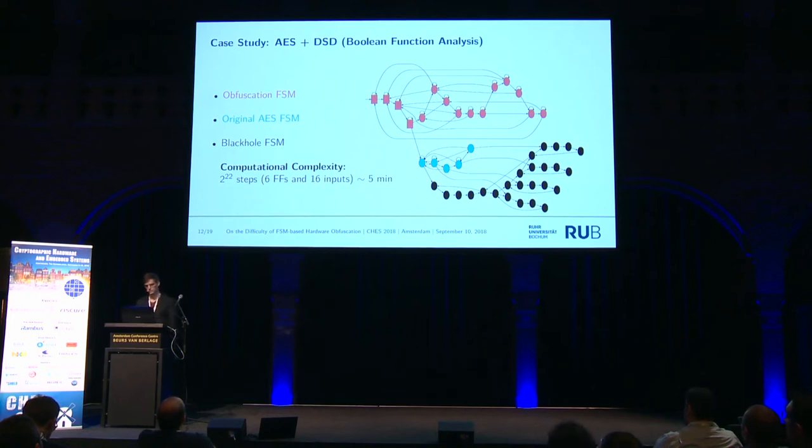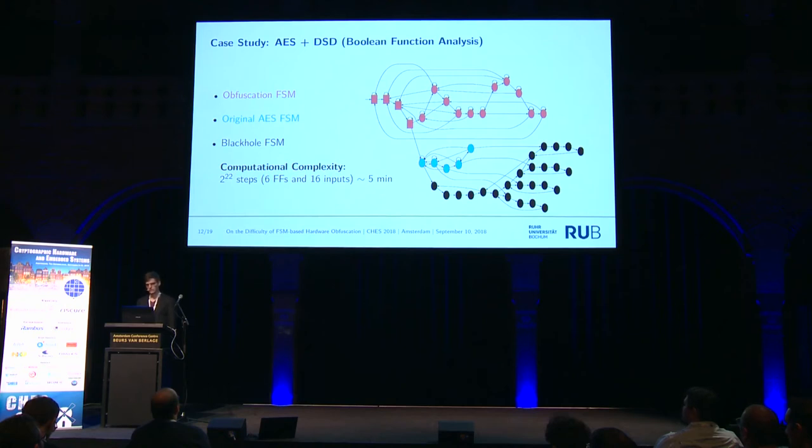This is directly from the AES circuit, and we were able to color this graph, which is kind of great because, again, we have strongly connected components in there. What this means is, for example, have a look at the black hole states. Every black hole state can just visit each other, so they can't go back to the blue state. They form a strongly connected component, basically a circle that cannot be left.